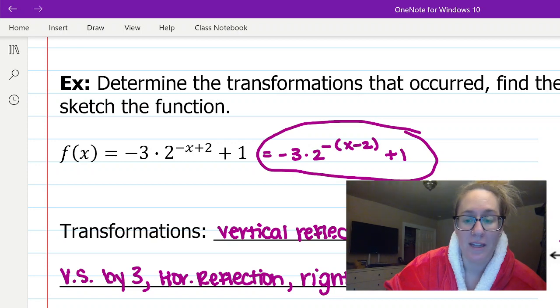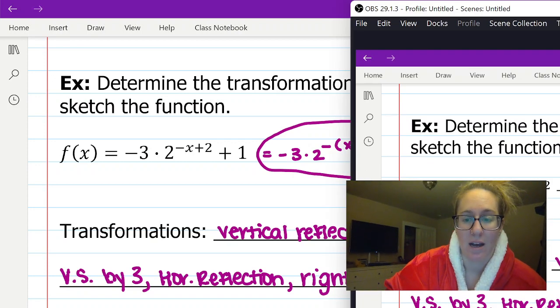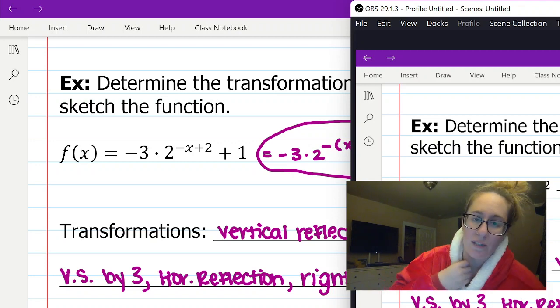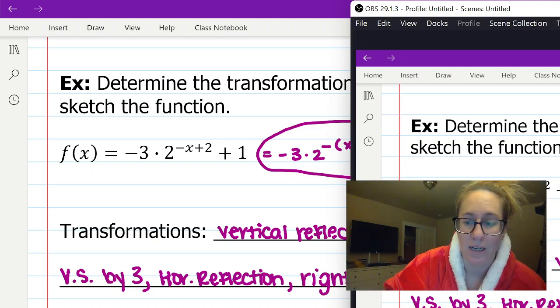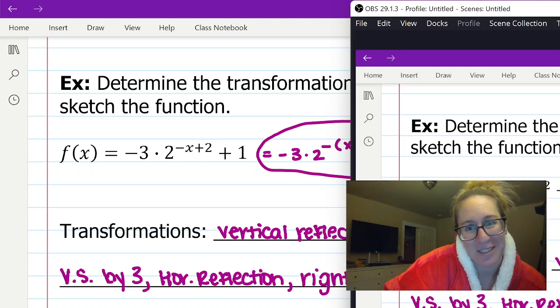So hopefully that wasn't too bad for you guys. That is graphing transformations. I know it was a bit lengthy, but we reviewed all those transformation rules at the beginning. Hopefully you were able to skip through some of those. If not, maybe listen to me on faster speed. I don't know.